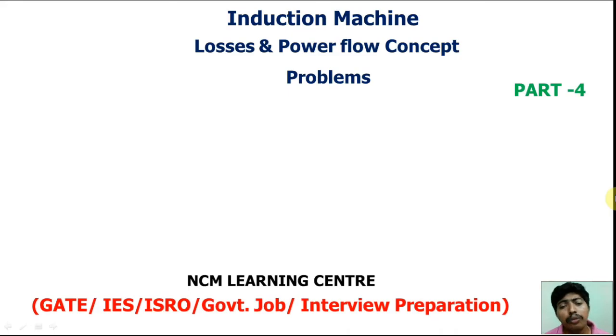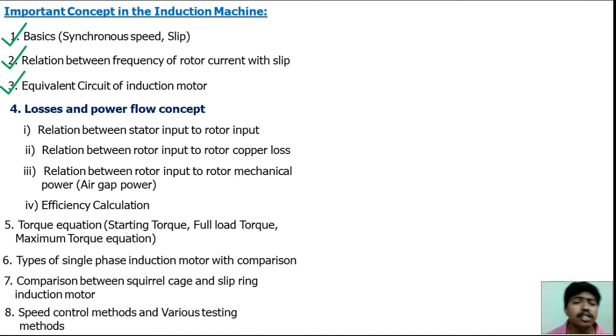In this video, we are going to discuss the losses and power flow concepts of induction machines. In the previous videos, we already discussed the basics of induction machines in part 1, and in part 2 we discussed the problems on the relation between the frequency of rotor current and slip. In part 3, we discussed the equivalent circuit of the induction motor. In this video, part 4, we are going to give a detailed discussion of losses and power flow concepts with problems. In the next video, we will discuss the remaining topics one by one.